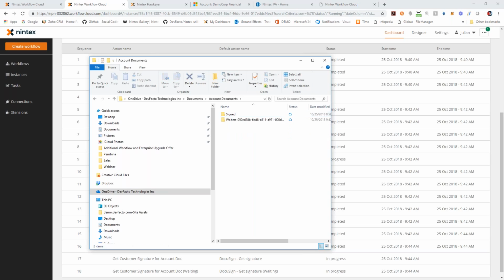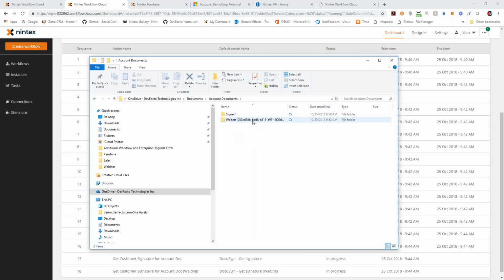So I'm going to go within account documents, and you can see Tara has an account ID associated with the creation of her folder. Her signature has been stored, and we're just waiting for her document to be generated now.